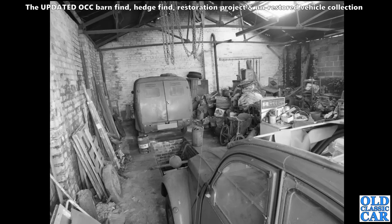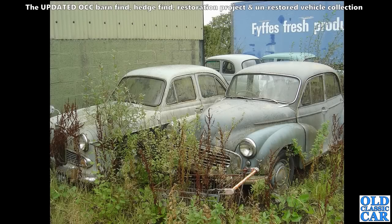There's my little E83W van as found in an old dilapidated garage. You can still see much of the old equipment and garage paraphernalia dotted around the place - really interesting place. The 2CB in the foreground - that was someone else's; they rescued that on the same day as I picked up the van.